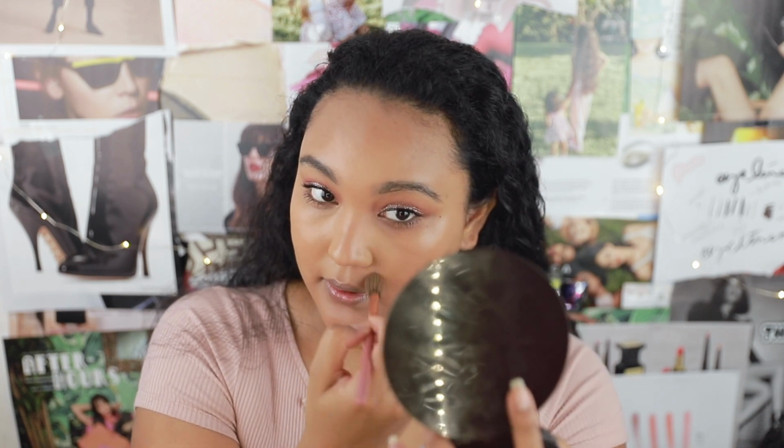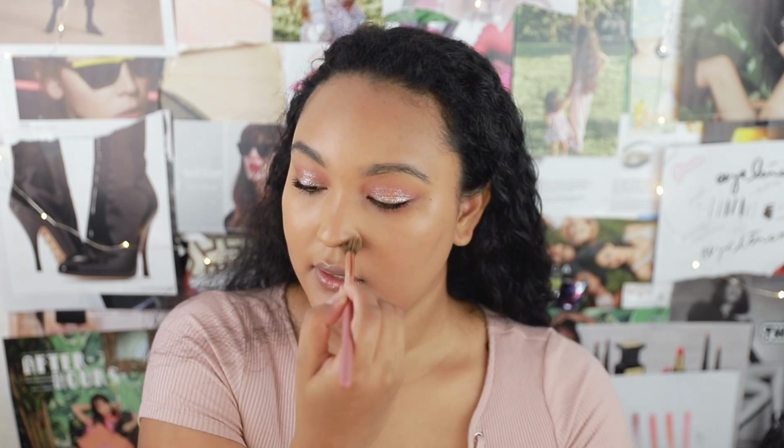underneath the eye. I don't like to apply it directly underneath the eye because it looks too heavy and cakey. So I start here, I blend out, and then I work up with whatever is remaining. And because this has super coverage, it covers a lot. I like to wear this alone, just the spot conceal sometimes.